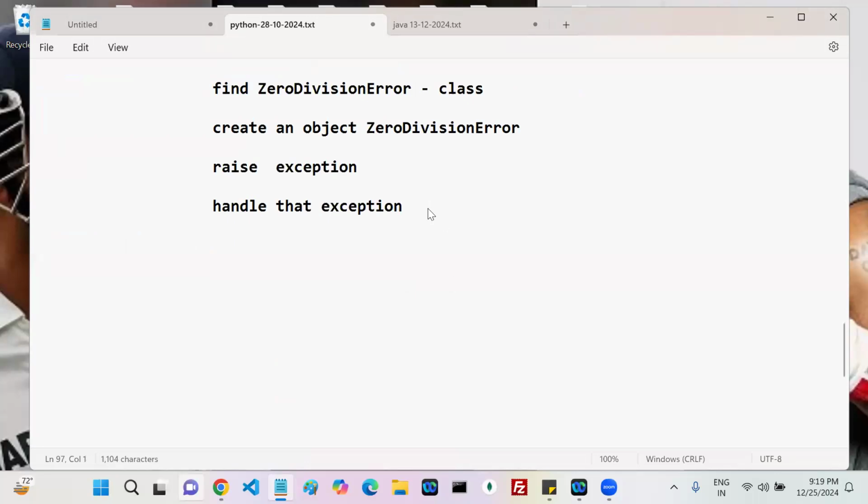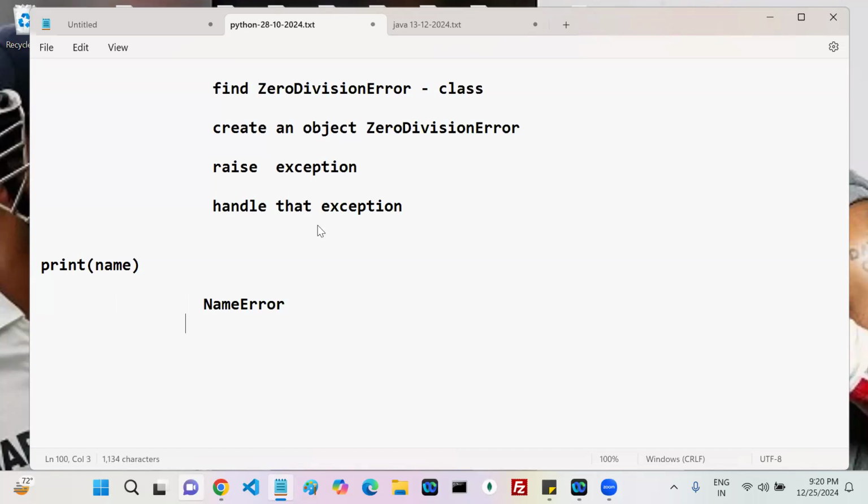Python people follow this. For example, if I write this statement, what happens? We get a NameError, right? To that particular exception, they find a suitable exception class. What is that exception class? NameError.